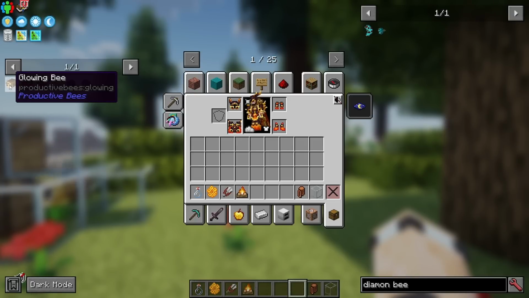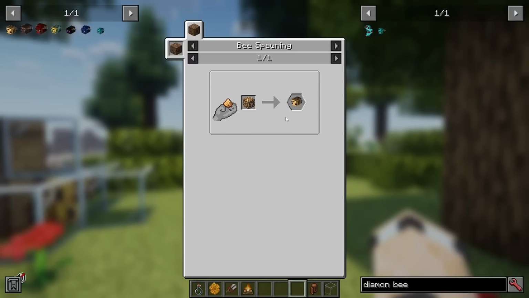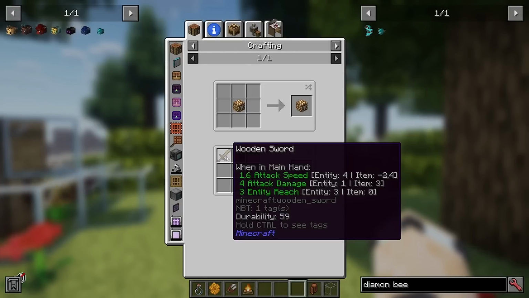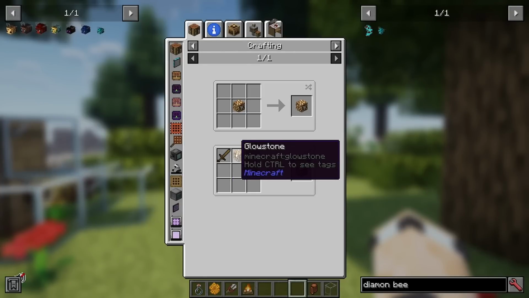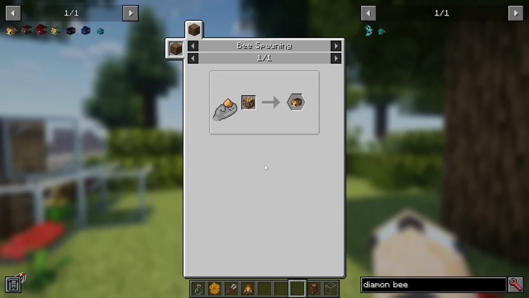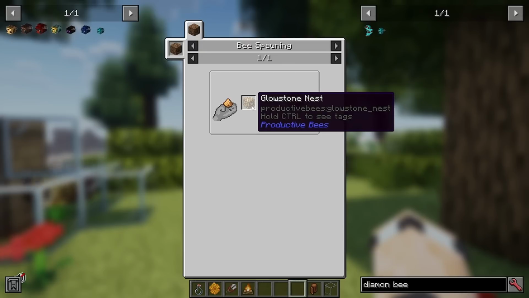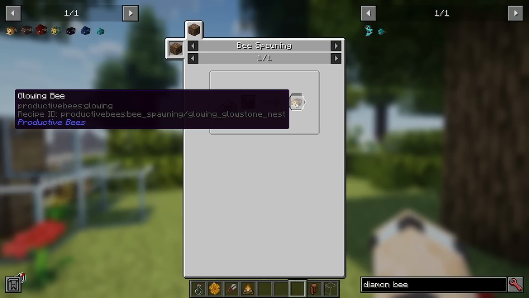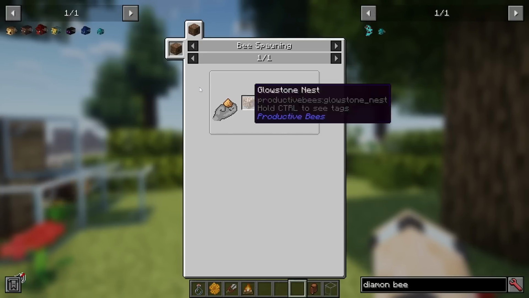The glowing bee, again, we're going to have to generate that one. So we need a glowstone nest. You can make the glowstone nest. You use a wooden sword and a glowstone. Add a glowstone to it, like we were using the honey treats earlier on the stone nest. Use a glowstone on the glowstone nest. Take a couple of stacks if you've got it, and you'll get yourself a glowing bee.